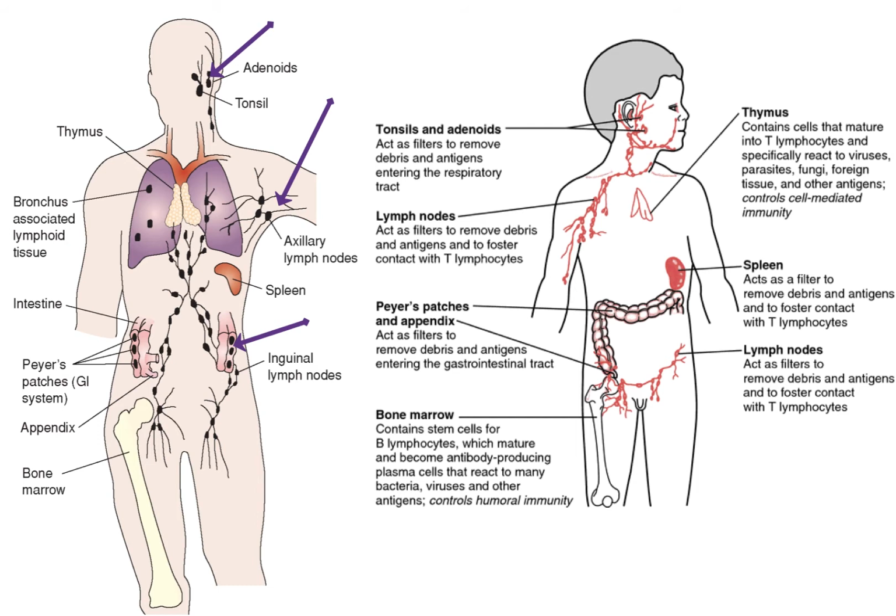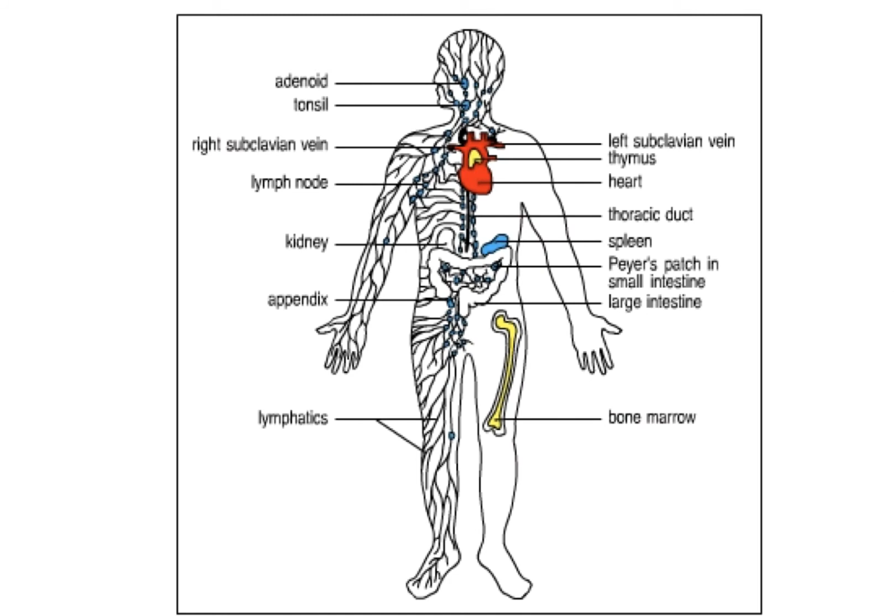which is where a lot of the memory cells are taught to react to certain antigens, and there are cells that are called memory cells that are stored there in case of an additional infection later by that same antigen. Here's another diagram, and I just put this up mainly to show that the lymphatic system goes further than what was shown in the previous diagram, so that lymphatic system goes throughout the body, and that is a way to move these B and T cells around, as well as other blood cells around in the body for the immune response.